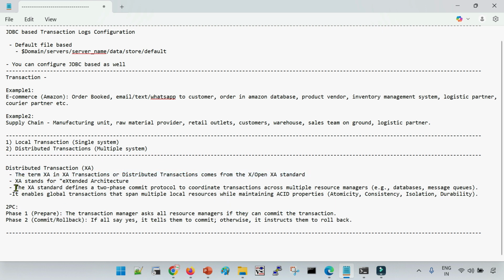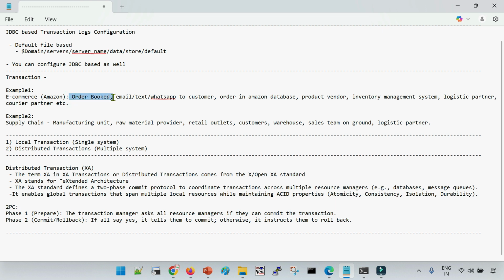Now inside that you have another term, which is called the two-phase commit. So what exactly is a two-phase commit? It is very simple. If you understand properly what distributed transactions are, where I said multiple systems are involved, then you can easily understand the two-phase commit as well. Now let me talk about a scenario. As I said, in a single e-commerce order, multiple application databases of multiple stakeholders are involved.